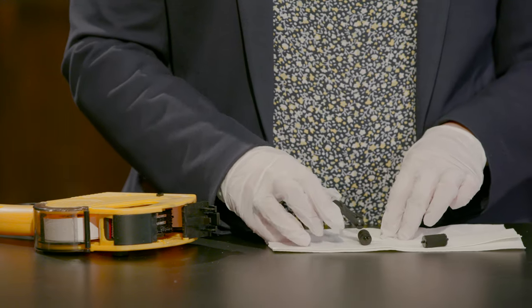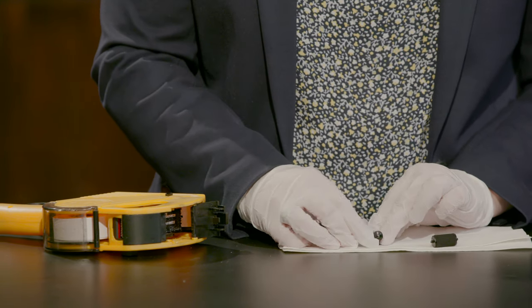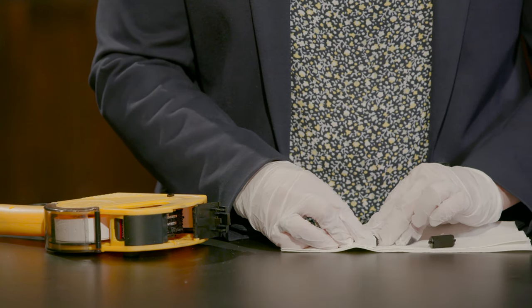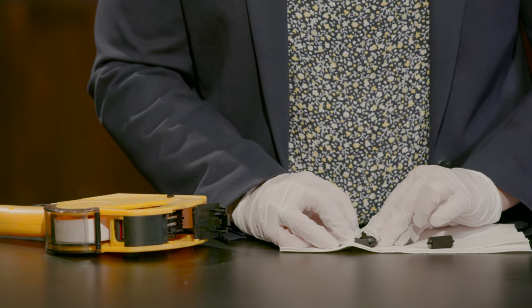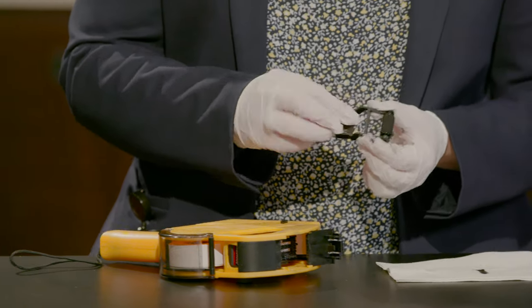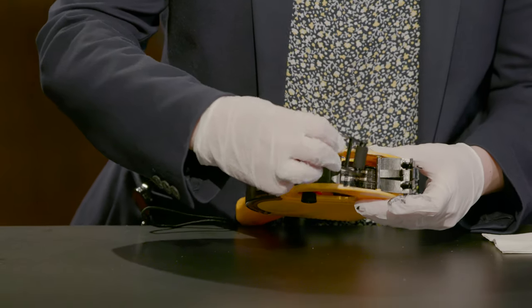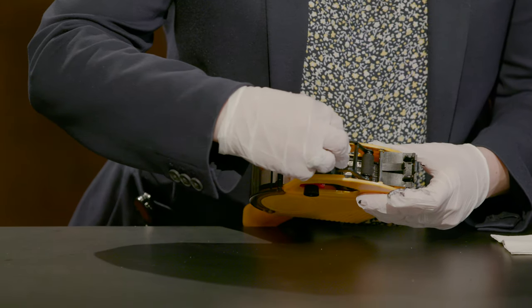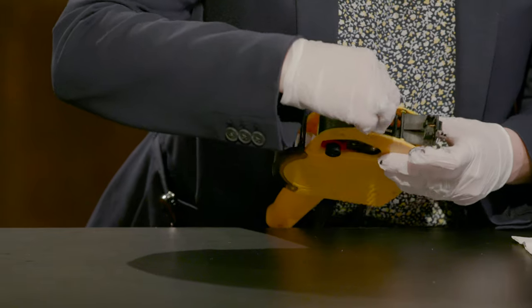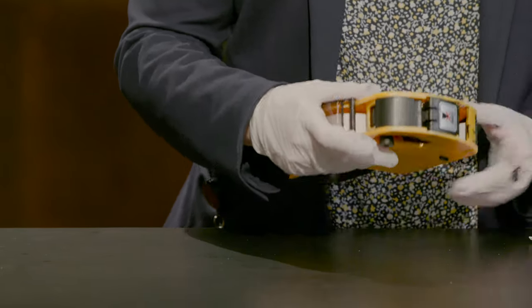What I find is the easiest way to add the new ink roller is to keep it on your paper towel and then just snap it into place — this is really where the paper towels and gloves come in handy. Then take the new ink roller and you'll be able to see a couple of notches on the gun and it just slides into place, and then you just snap the door shut and you're ready to go.